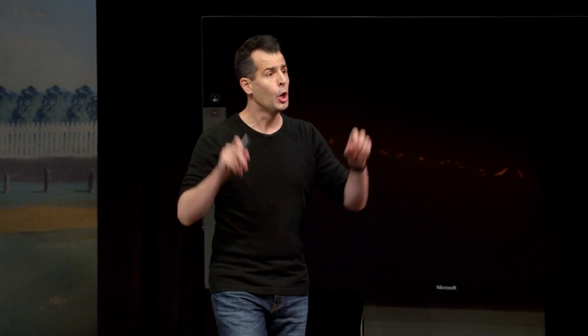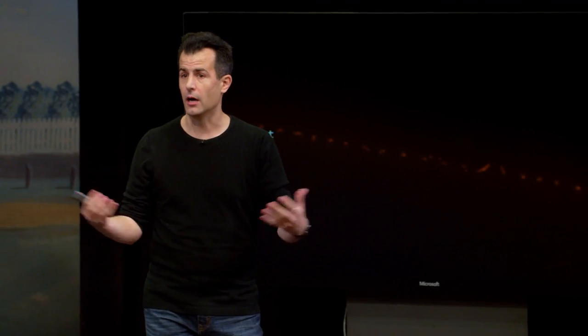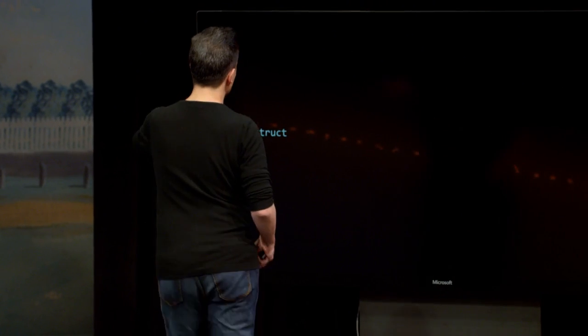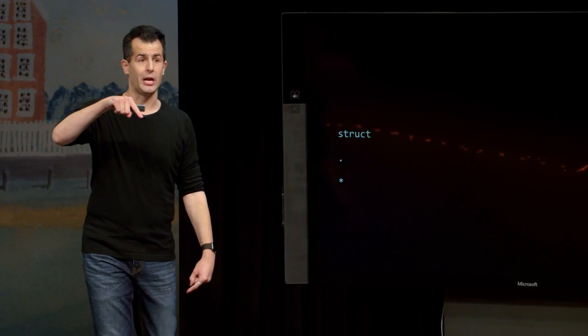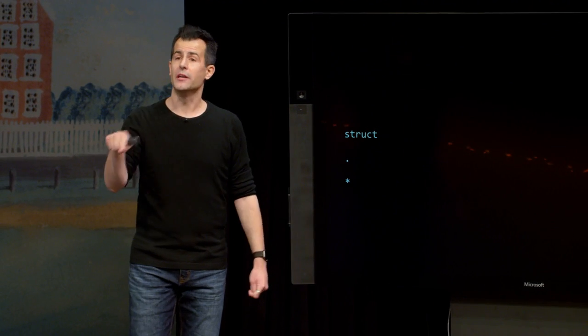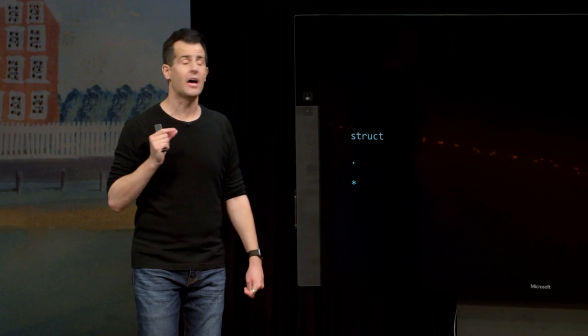Recall these three pieces of syntax from past weeks. Struct, recall, is this mechanism, this keyword in C, whereby we can define our own structures in memory. We saw one for a person, whereby a person might have both a name and a number in something like a phone book. And you've seen the dot operator. The dot operator was how we go inside of such a structure and get at dot name or dot number, the specific variables inside of the struct.